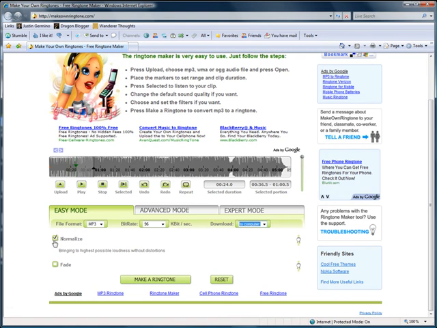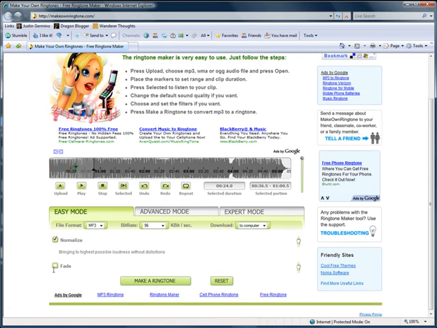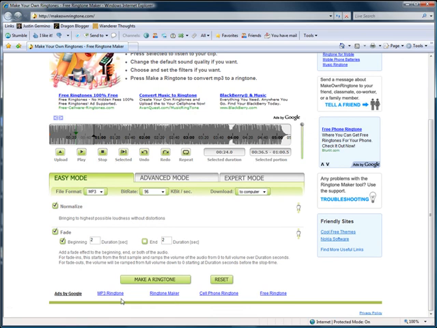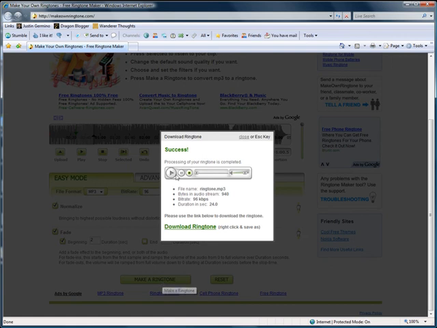This normalize checkbox will basically allow the sound to be the highest it can be without distortions, and also you can create a fade, which I really like doing. So what I'm going to do is create a fade in, and I like a 2-second fade in and a 2-second fade out. This way the volume starts off very low and ramps up over 2 seconds and then fades out, instead of just abruptly starting at max volume. So I always like a little bit of a fade in. And then you just select ringtone and it creates your basic ringtone. And then here is a sample screen to sample our ringtone.